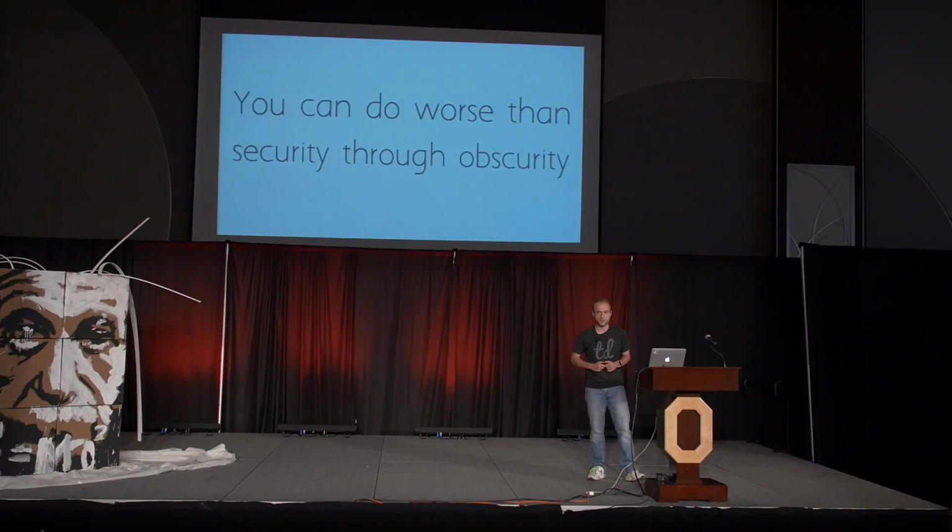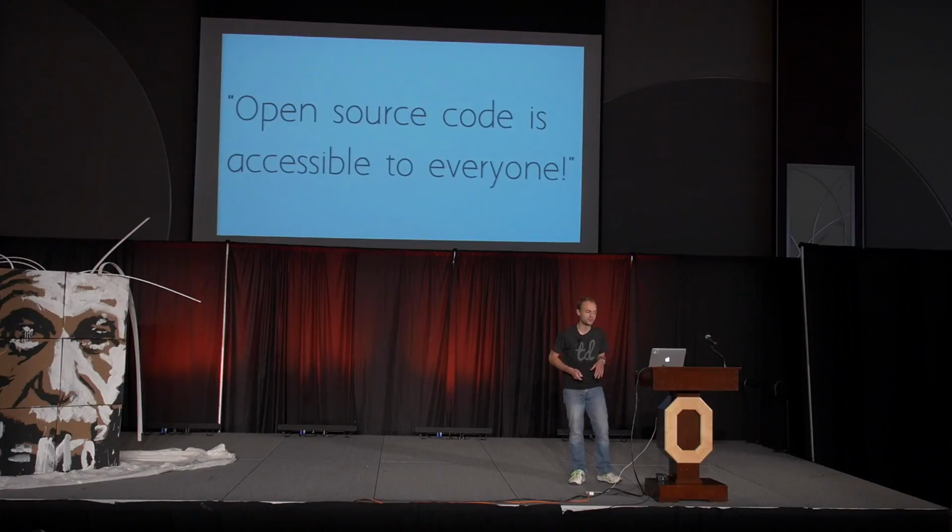A lot of times you talk about how security through obscurity is the worst. But I don't think it's actually the worst. I think you can do worse than security through obscurity. While it's very cool that open source code is accessible to everyone, you might be familiar with the old, I think it was a book even, The Cathedral and the Bazaar, the idea that if you have many, many eyes on a particular project, then you'll only have shallow bugs, and people fix stuff really quick, and the security stuff won't be there for very long. It'll be very safe.